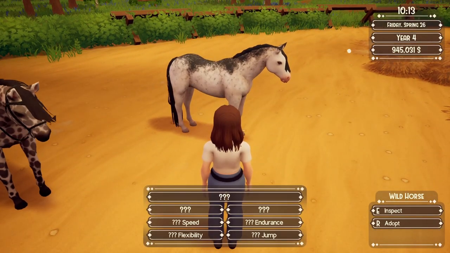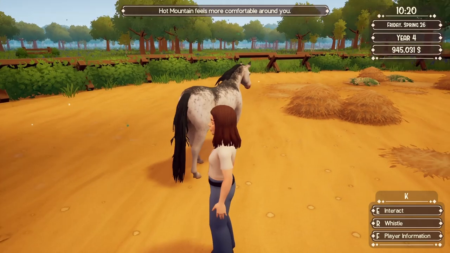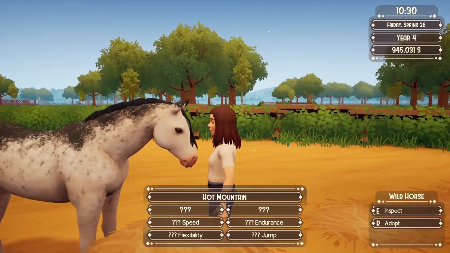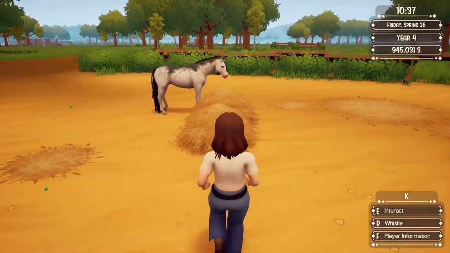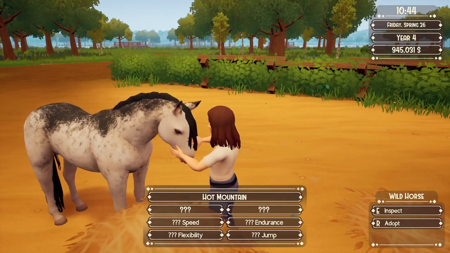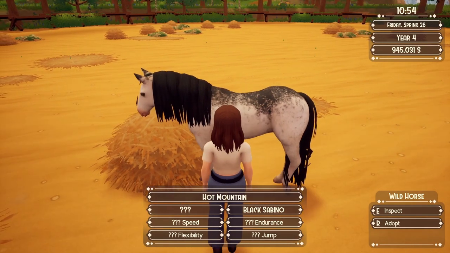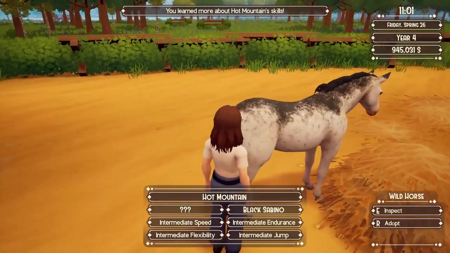so I inspect. Oh, feels more comfortable around me. Do I just keep petting them till I find out more? How do I find out more information? You learned more about their coat, Black Sabino. Okay. Do I inspect the butt? Oh, intermediate.